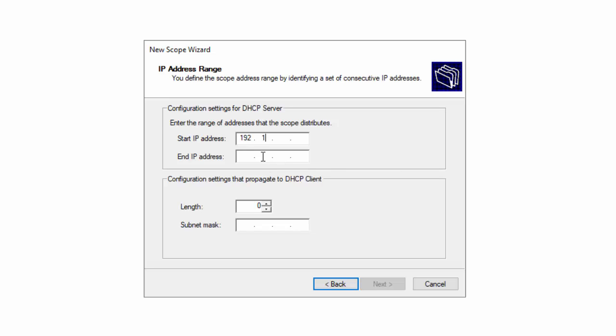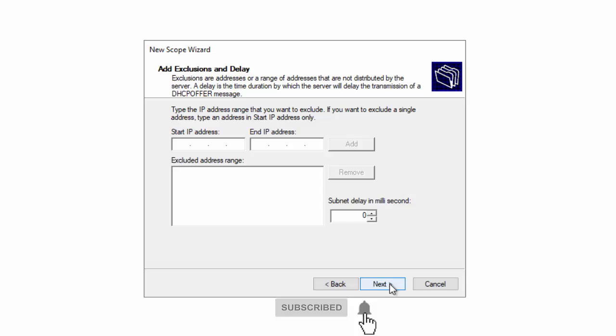You would remember on my router it was 192.168.0.100 and then 192.168.0.199. There we go. So I can make it exactly the same, or I can make it something else. Let's make it exactly the same just for argument's sake. Here you can choose your CIDR notation, or in other words, your subnet mask, if you know what that is. More on that later, that's a video that's still coming up, so stay tuned for that. Remember to subscribe if you haven't done that, otherwise you might miss that video. I'm going to click on next.